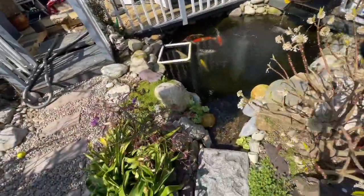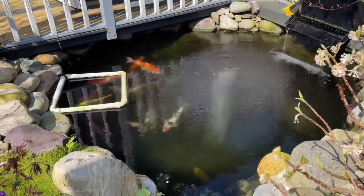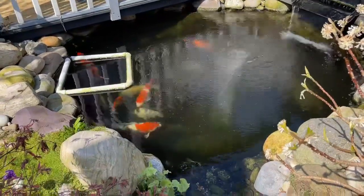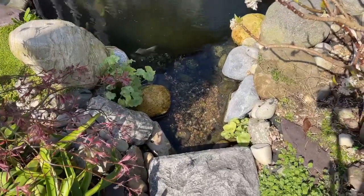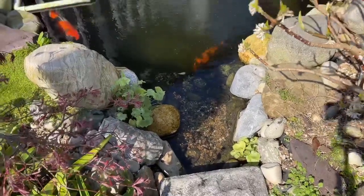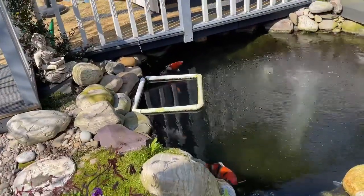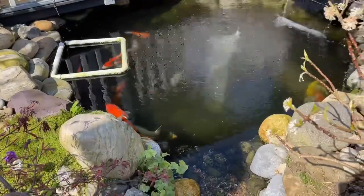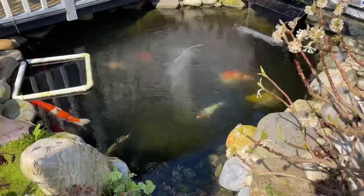Let's look at the pond at another angle. So glad to have the covers off. Gravel's nice and clean just on the inlet to the skimmer there. A little bit of algae just on the edges, so it's not too bad. I have to take the feeding ring out and give that a blast off, clean that up. But yeah, I thought they'd be going nuts and running away, but they seem really happy to have the covers off.